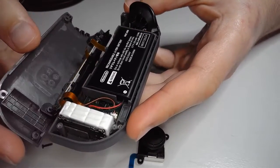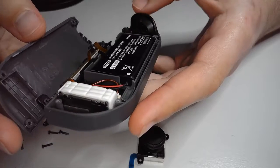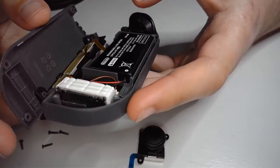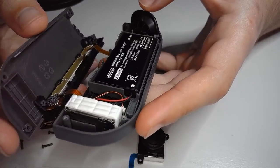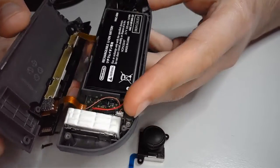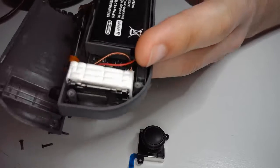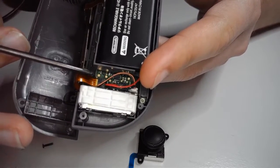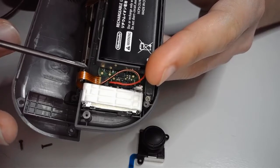Which is nice because it means you don't have to disconnect a ton of things, and it's also really easy to replace a lot of different things in here because ribbon cables don't solder in. They connect with connectors like this. Let's see. Just like that. That's got a little tab on it. We'll mess with one of those a little later.